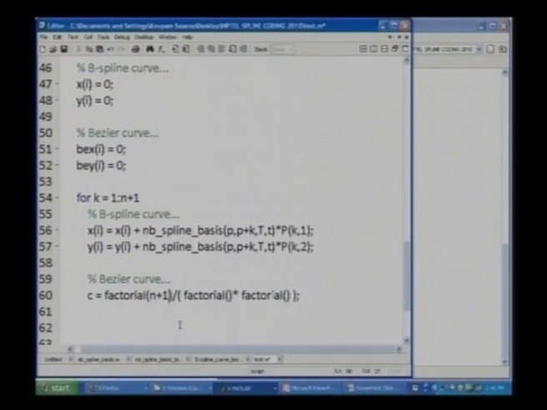So we have the number of data points as n plus 1 minus 1, which would make it n. Within the parenthesis here, I should be actually computing the factorial k minus 1. Why k minus 1? Because my index k here is starting from 1, while the relation that we had developed for Bezier segments had the index k starting from 0. So I need to make that little adjustment. Here will be n minus k minus 1.